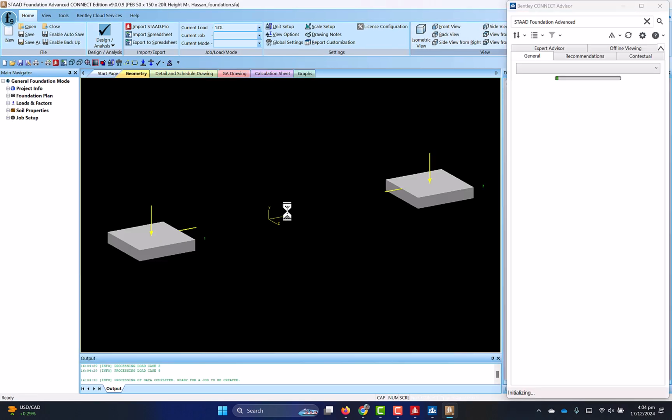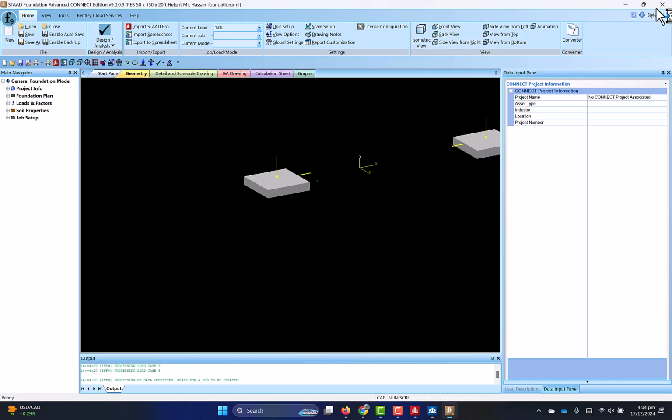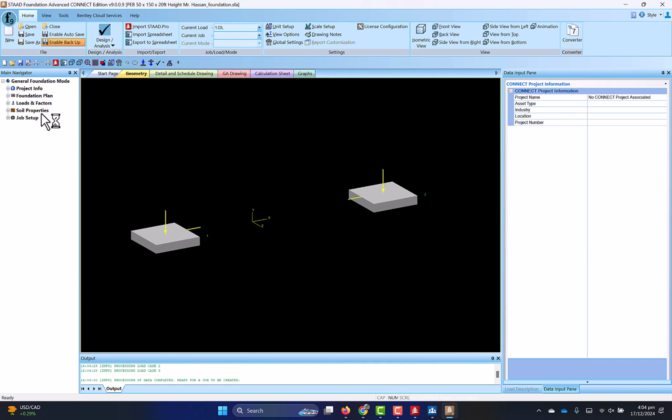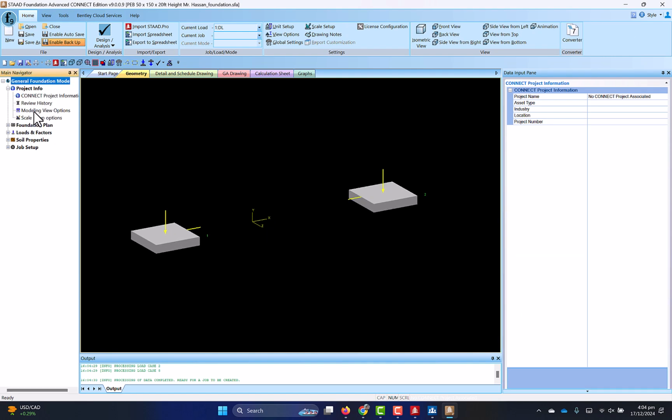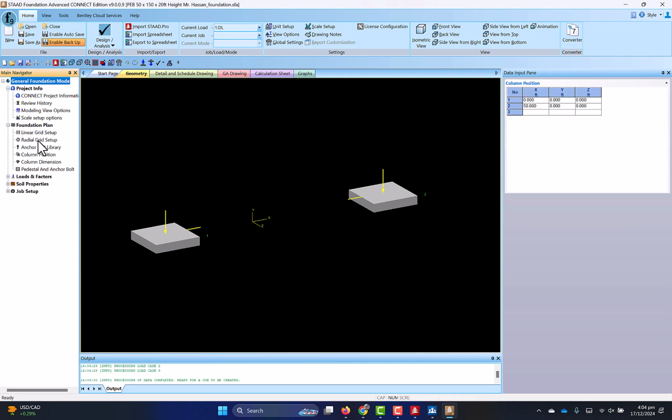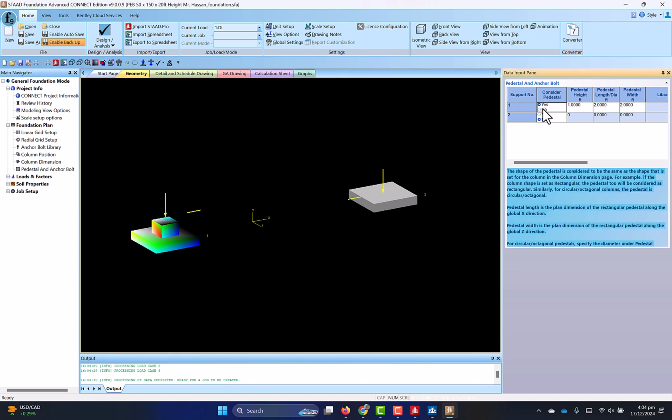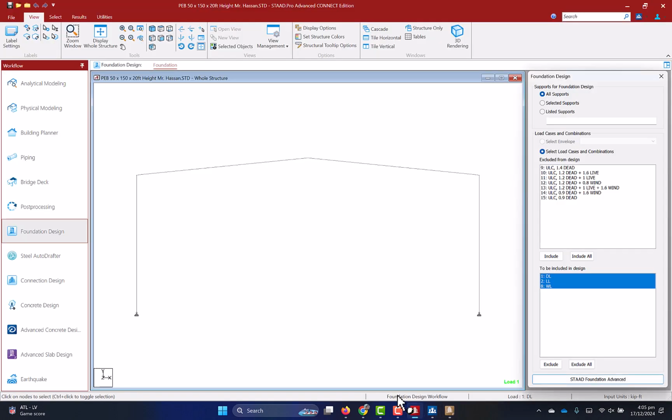In STAAD foundation you can see that you have these two isolated foundations. If you want to fill in these things you can, but if we come directly to the value, we have column pedestals. So yes and yes, we have column pedestals. The height of pedestals depends on the geotech report, but generally let's take 3 feet and 3 feet. Since this is a pin connection, the pedestal depends on the size of your column.